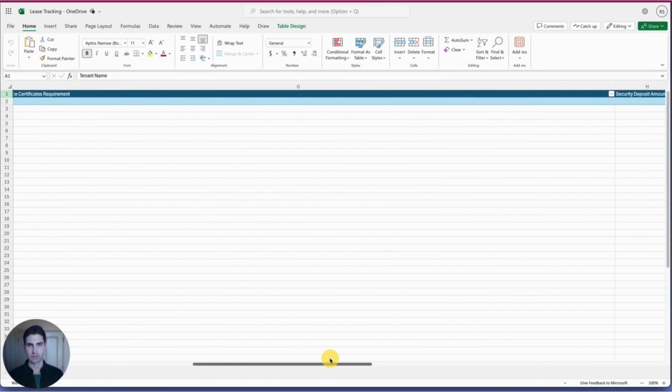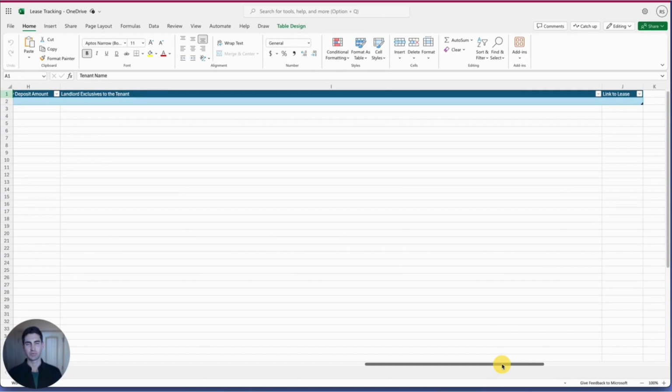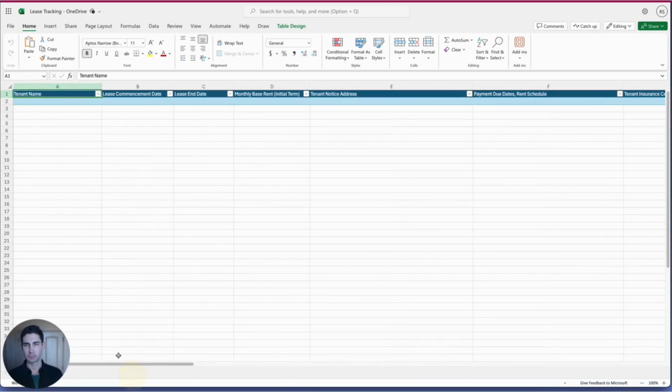There's a couple handfuls of columns here, because the person I'm doing this for wants me to extract some of these details for a number of leases that they have rather than needing to go through them one by one manually. This last column here will just be a link to the lease that is uploaded into SharePoint.